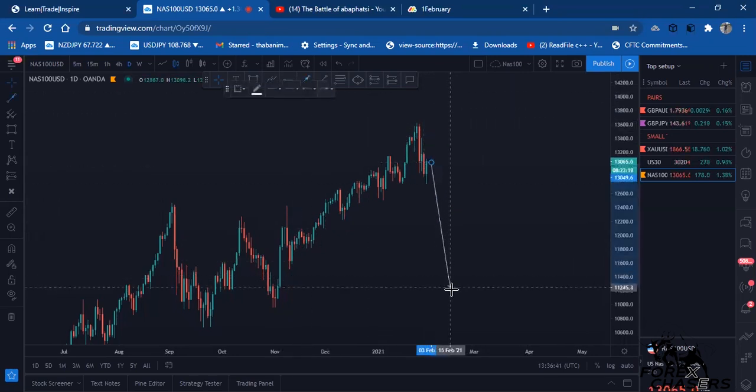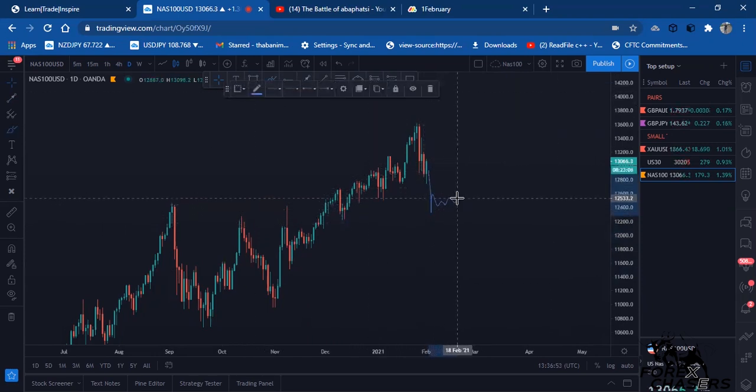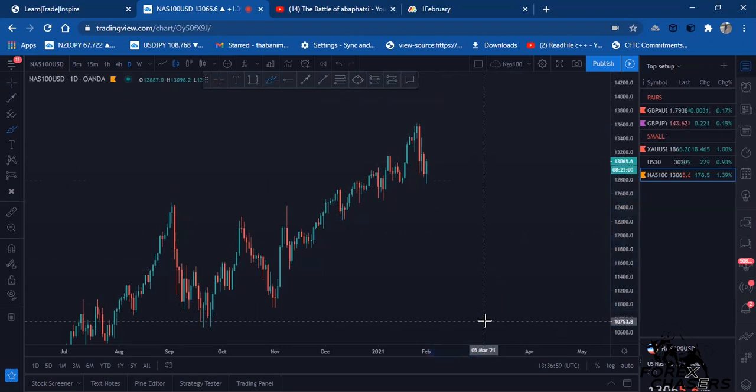Let's say the market is going to be selling for the whole coming week. This is when we're going to be looking. We're not just going to enter there at the top and look to sell, but we're going to be looking for selling opportunities along the way as the market keeps on pushing to the downside. We're looking for opportunities to capitalize on because we know that the longer term momentum of Nasdaq is to the downside. So now this is what we're going to be doing today, just looking at where the Nasdaq is going overall.